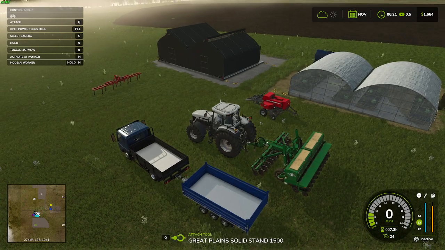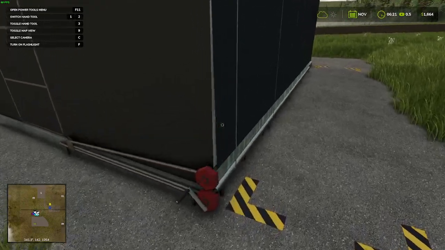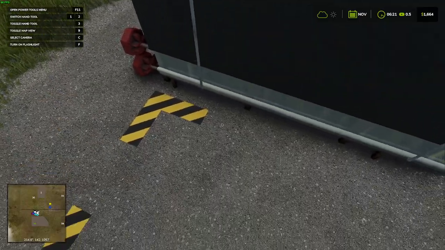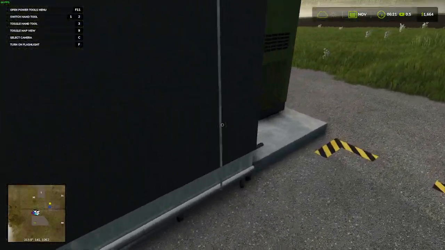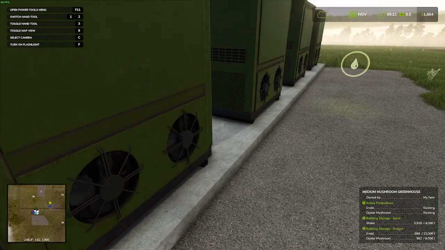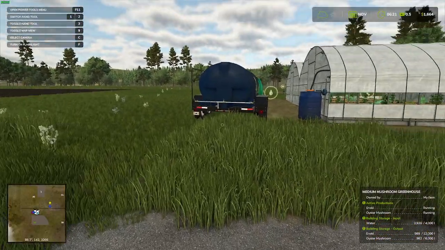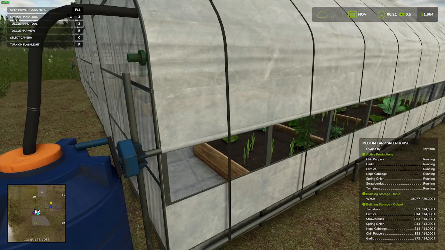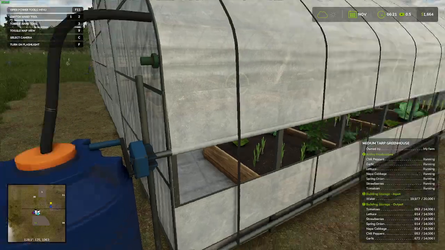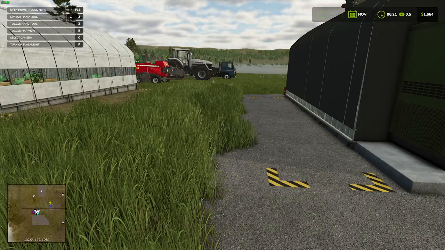All right, so let's look at our buildings here. Let's see where we are. All right, so we are almost at another pallet of enoki mushrooms, and almost another pallet of oyster mushrooms, and we are getting close to a pallet of everything over here. So let's fast forward time a little bit.